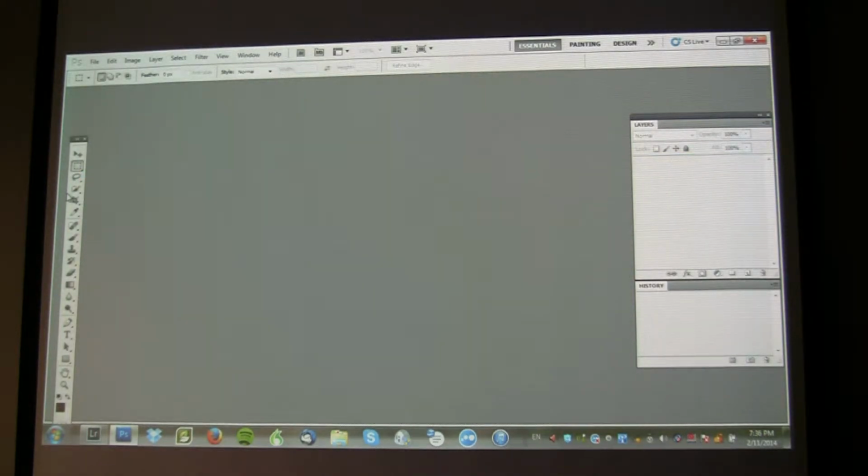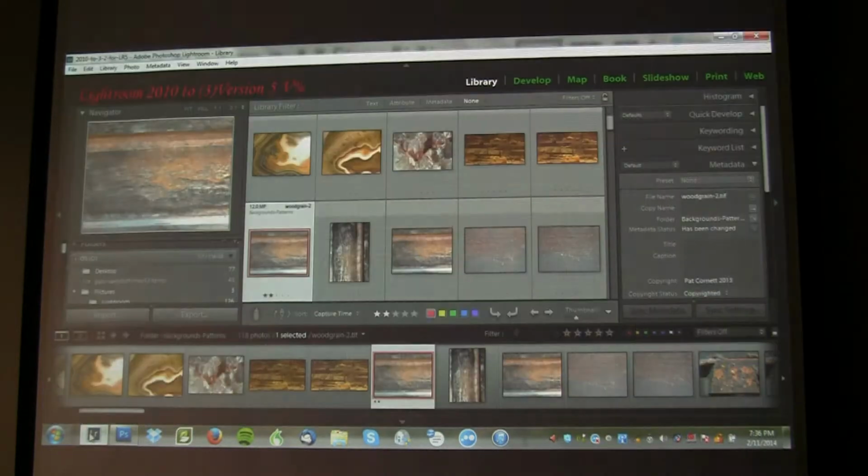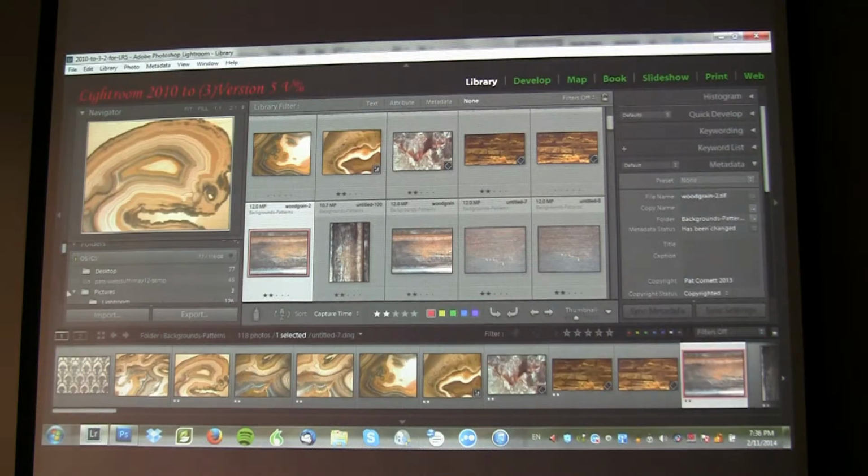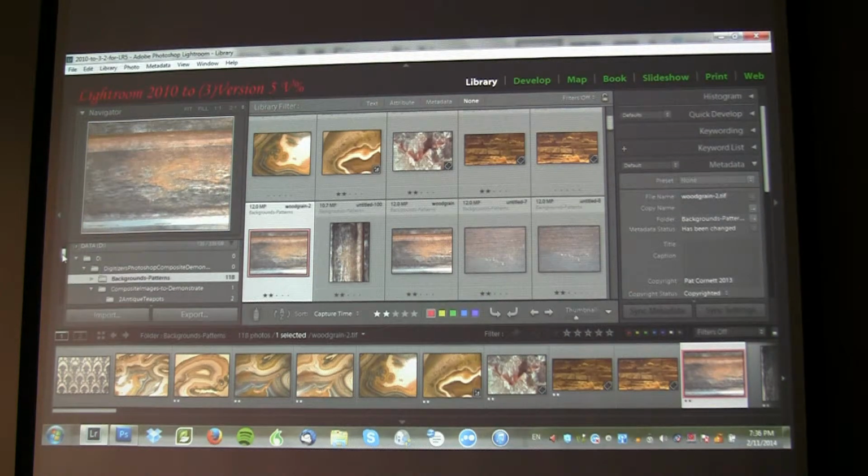All right, what I want to do now is a more in-depth demonstration of the technique from the very beginning. I'm going to use a different set of images for this. I'm going to Lightroom here because I have imported a number of folders, and I'm going to take a different kind of image.